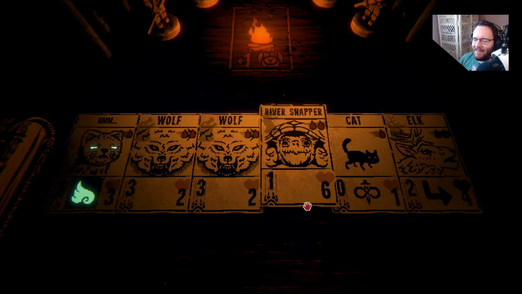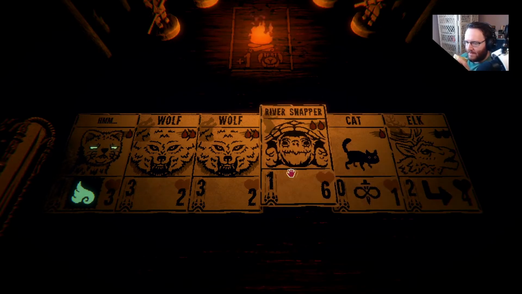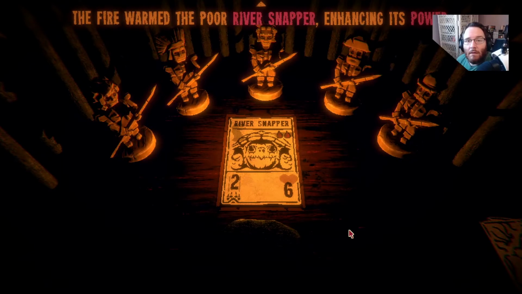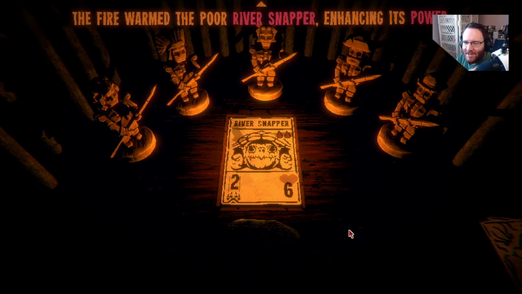Yon River Snapper can take a lot of hits, but doesn't do much damage. And the gato, we love the gato. I'm gonna put that river snapper. Y'all gonna eat my river snapper, aren't you? I was wrong. It now does more damage.